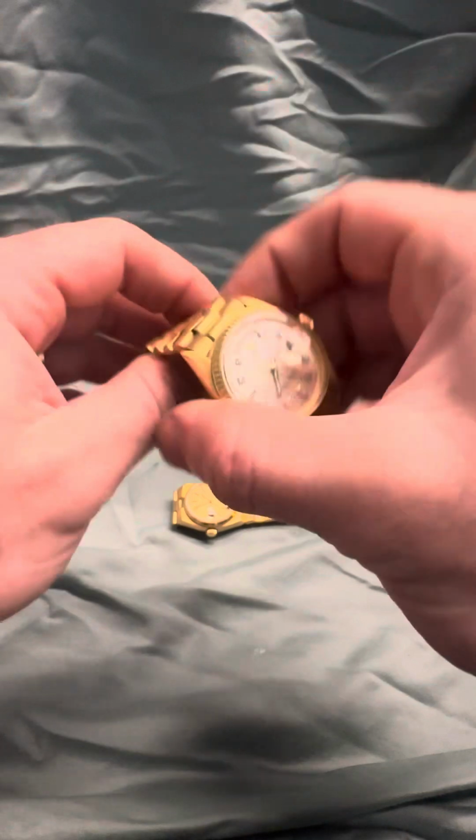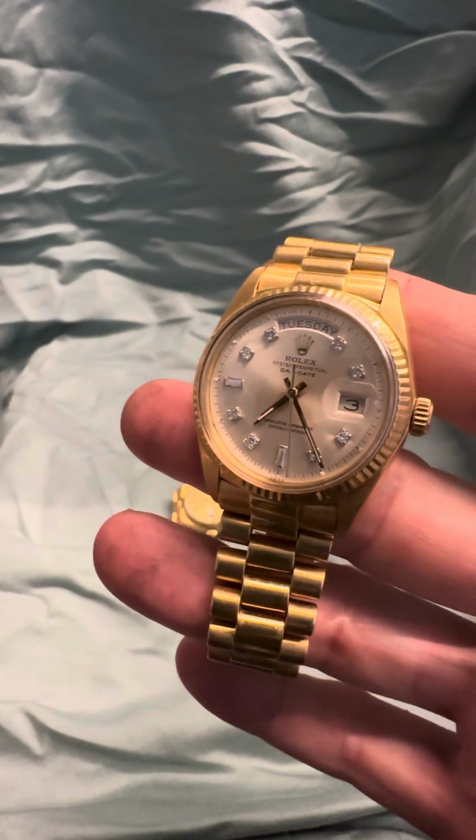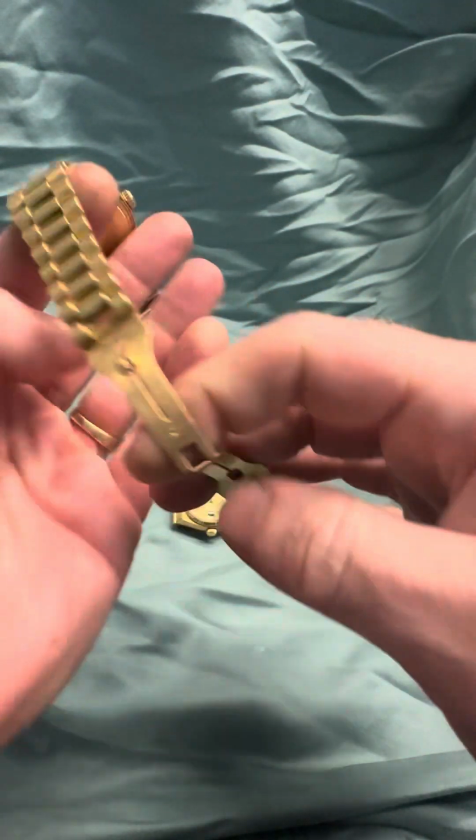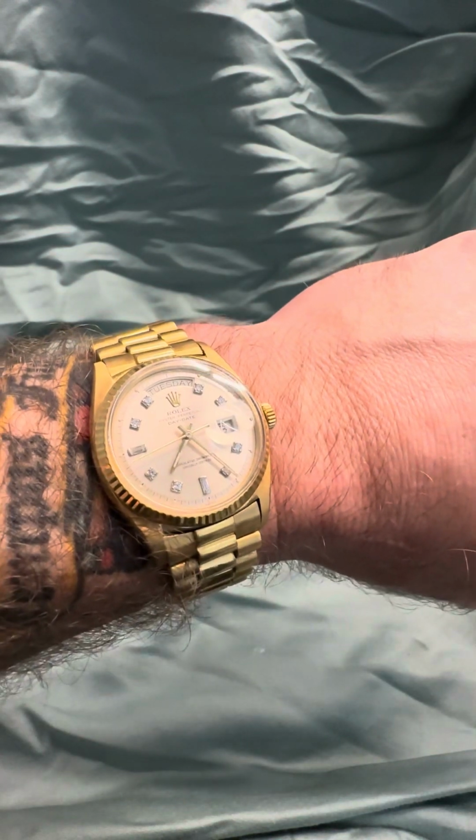My Day-Date, it's had some love, but I don't care. You wear them. That's what you do. They don't live in a safe. But the dial is very rare on this one. So I'm going to put them on. I'm going to give you some brief facts, just from what I've had just for today. This is how a 36mm Day-Date wears on me.